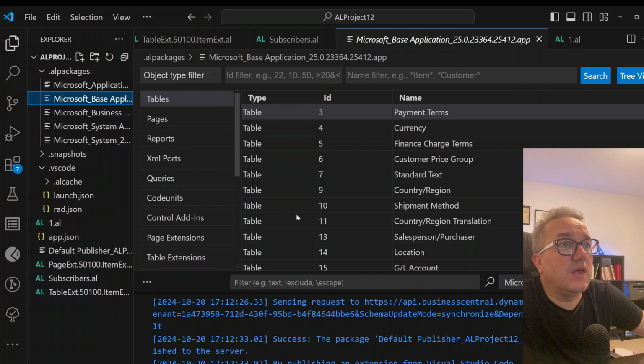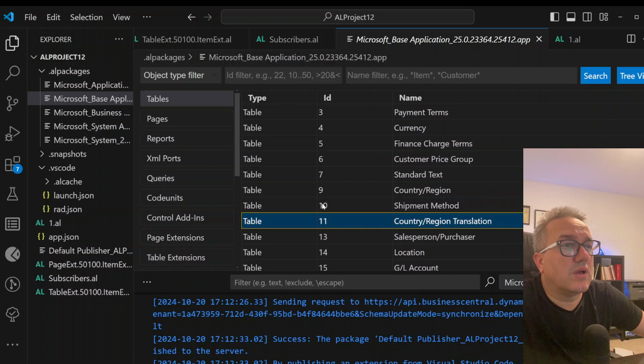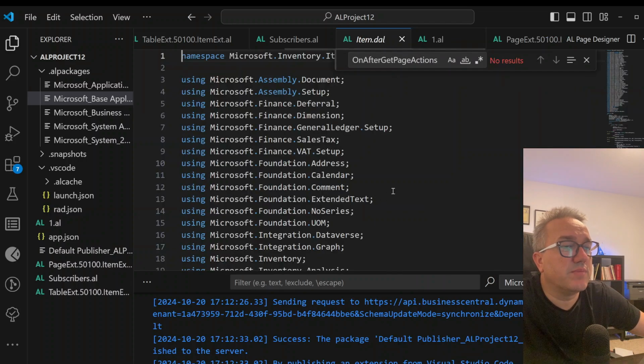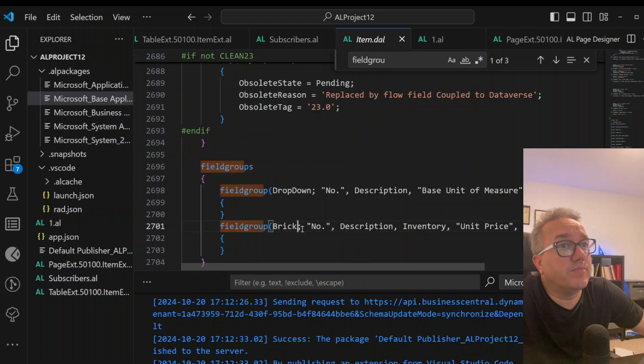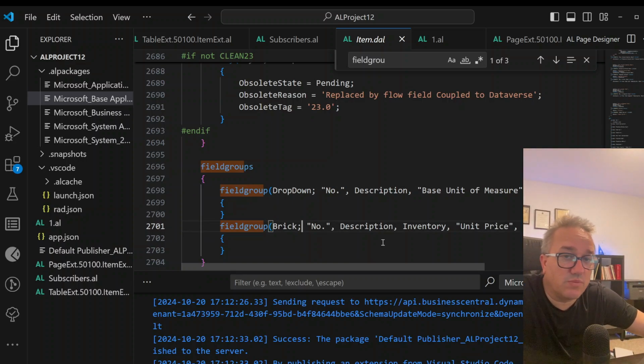If we want to see what are the fields that are displayed by default, we go to field group, and we have a brick field group and a drop down field group. By default in Teams, we're going to show the brick one. If there is no brick, then it's going to show drop down. And you saw how we can add additional fields, and you can also remove some of the default fields. That's all in documentation.